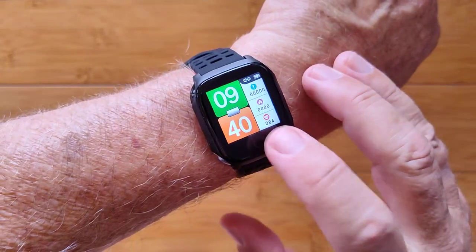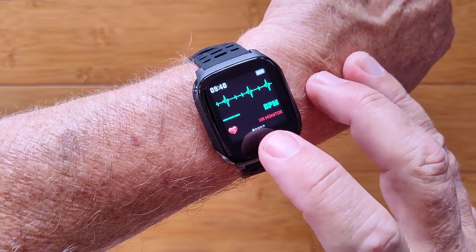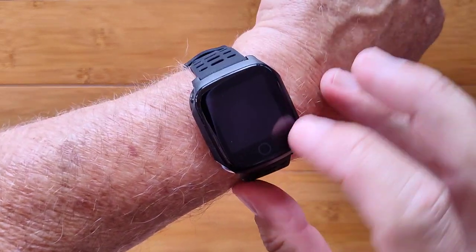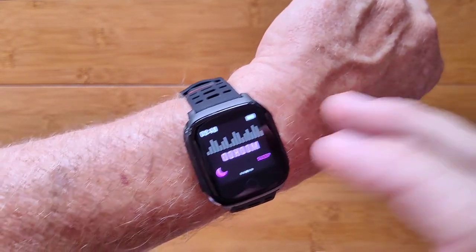This is the F16 Health Watch. One button operates it. You got heart rate capability in here, ECG with plates on the corners and of course on the back that produces a really nice ECG chart and data from the app.